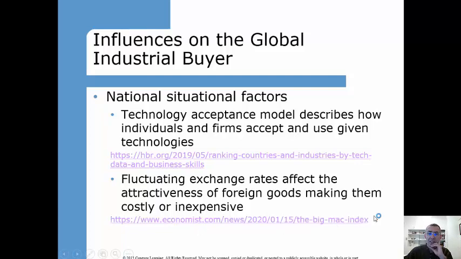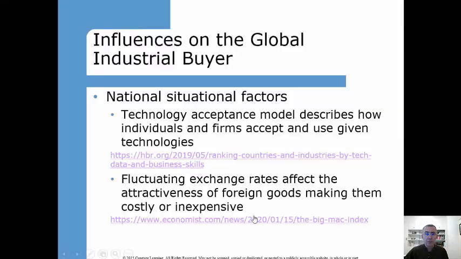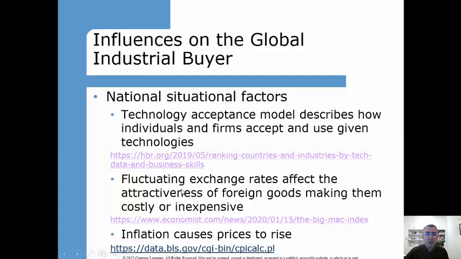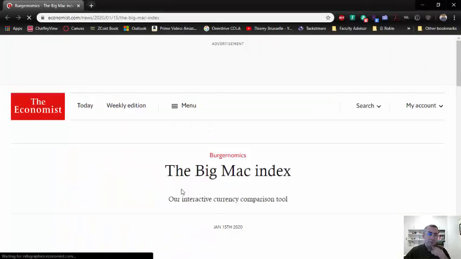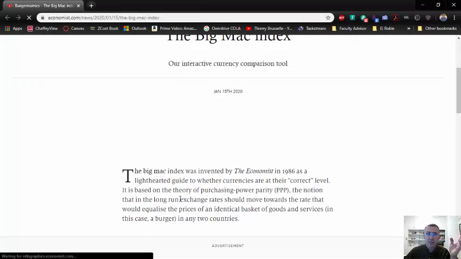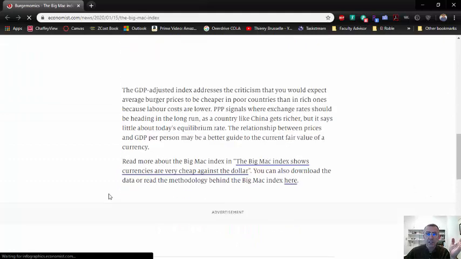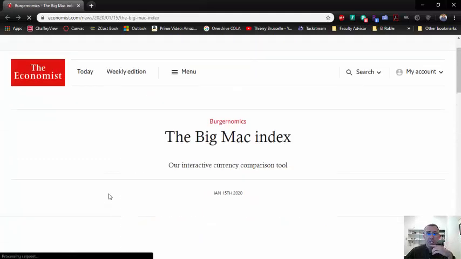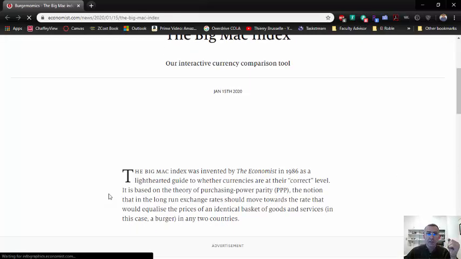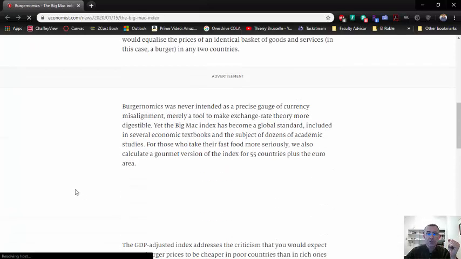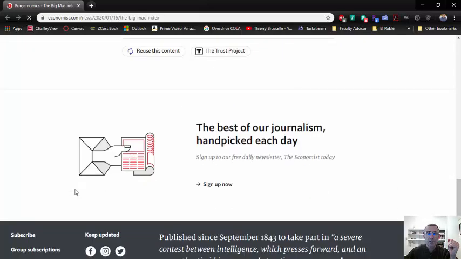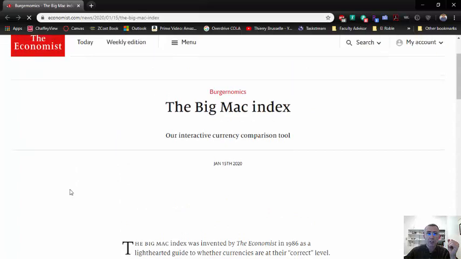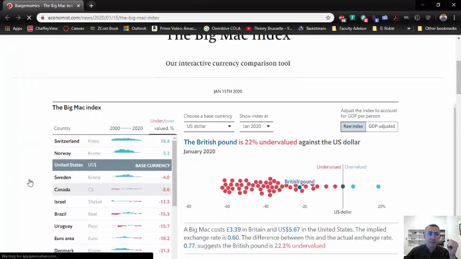The Economist magazine, and by the way, we're talking about 2 things. Sorry, let me go back. We're talking about, in this case, inflation and exchange rates, right? So remember that when we're looking at exchange rates, there's currency exchange rate, that's one thing. But if you start to look at cost of living adjustment, inflation, etc., it becomes a little bit more interesting, a little bit more complicated.